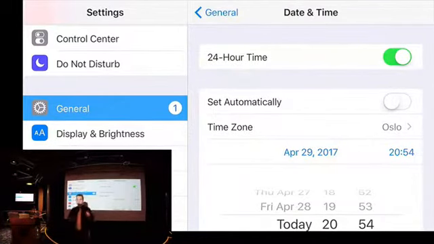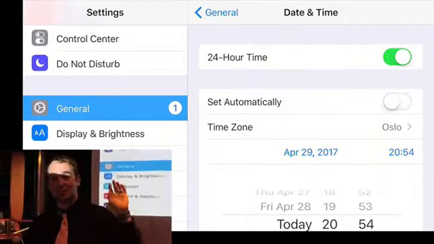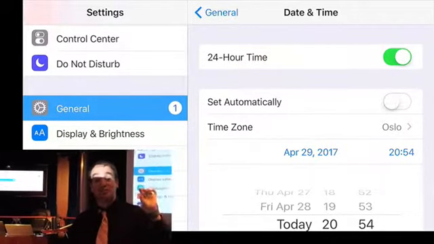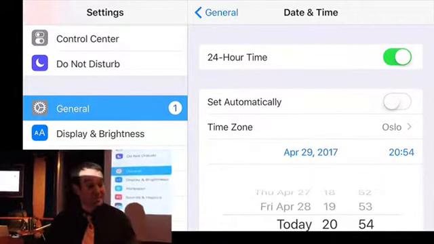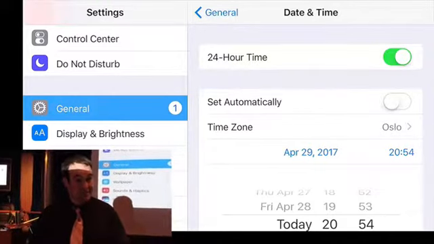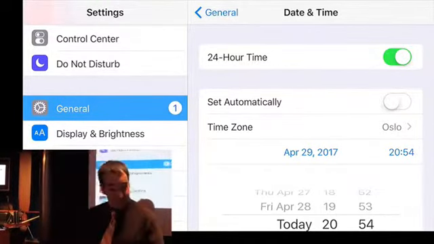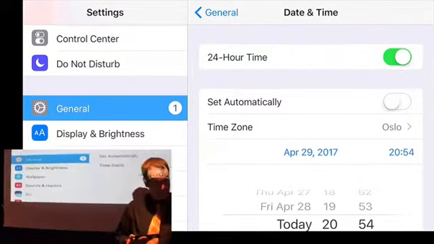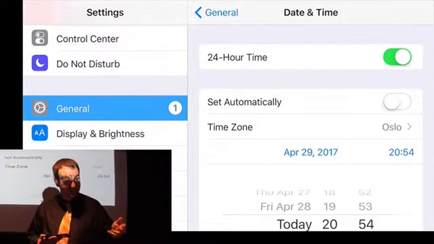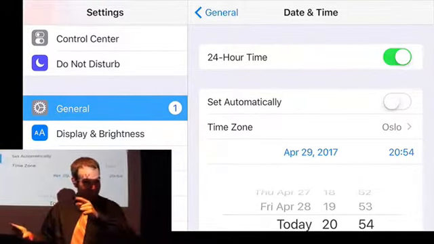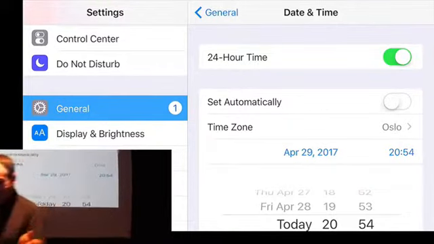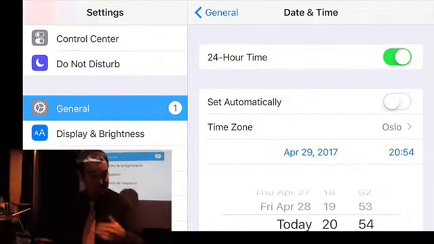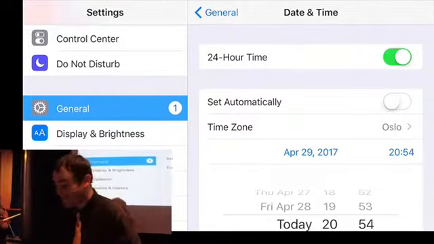A very important factor. Do any of you still use alarms and wake up with your alarm on your phone? You need to change your time before you set your alarm. Because the alarm, when you turn it on, works as a countdown timer. I have before set my alarm, and then guess what happens when I change the time? It goes off an hour too late, or an hour too early. An hour too early is no problem, but an hour too late, no good, to give you an idea there.